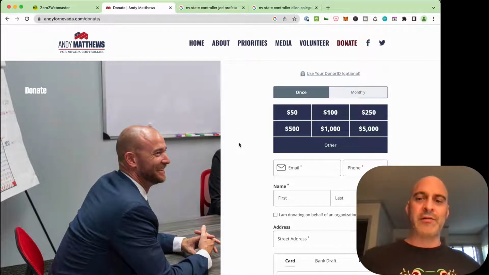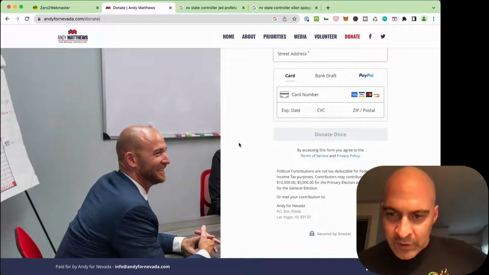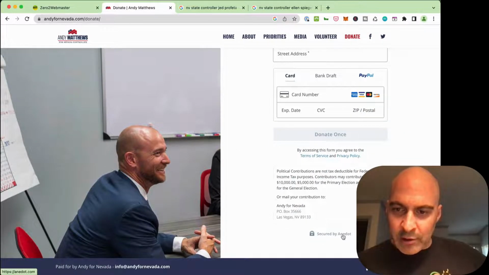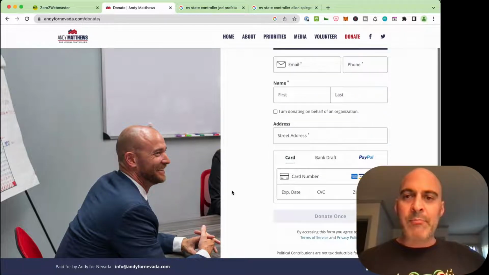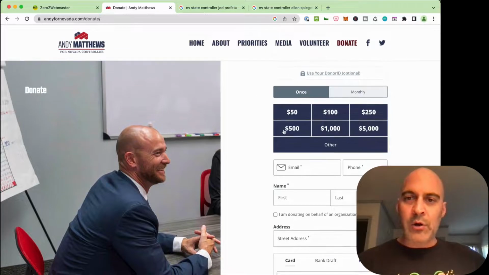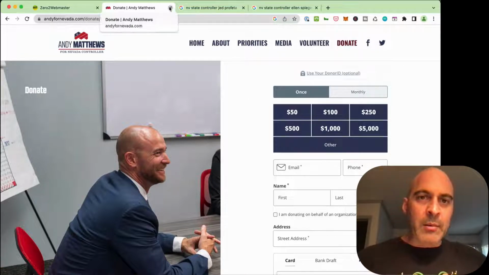And how much does it cost? Probably a lot less. You're going to make a lot more money off your donations than paying the third parties to control your donation system. And now, actually, it says secured by Anodot. That's fine. He used the Anodot third-party system, and he embedded it. He was smart enough, or his web developer, to know how to embed it into his page and make it look his own. I like that. All right, that's it. Okay, so overall, good job on the site.